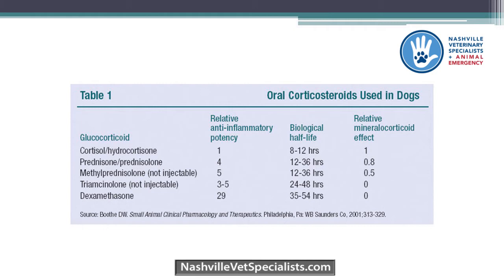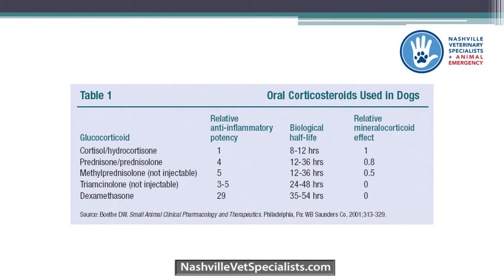Usually, if I'm doing 2.2 mg per kg Pred equivalent, I just roll the decimal point over and say 0.2 mg per kg of Dex. It's that powerful. So I usually get good results out of that. If I need to creep up after that, I can, but I usually don't need to.